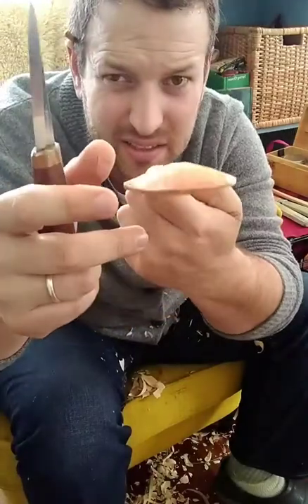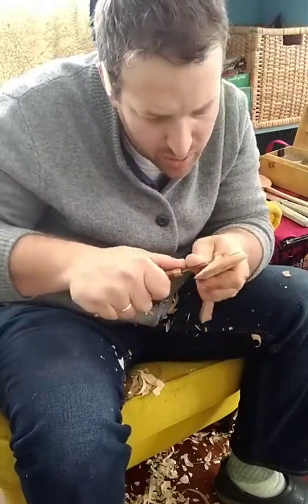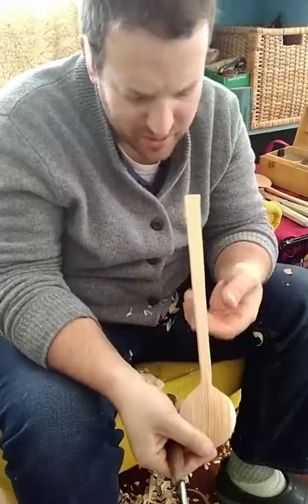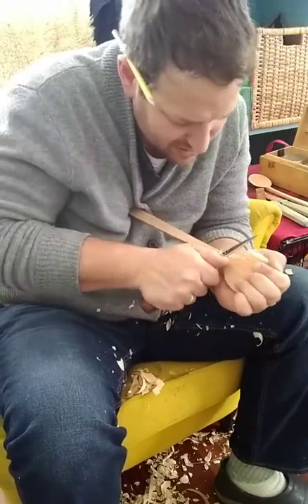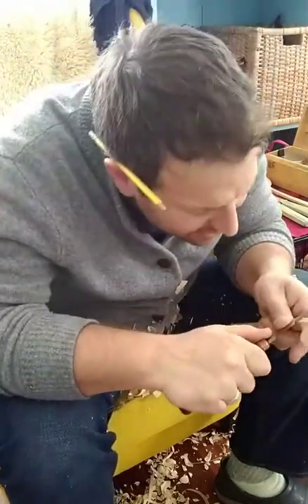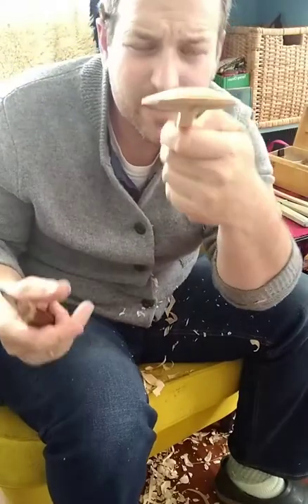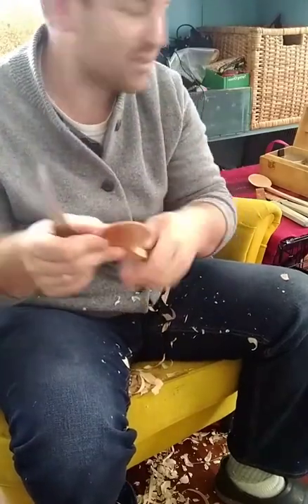This side is still a little bit fatter, so I'll push it down a little bit more. Good — now I've successfully eliminated that problem and at the same time reduced the sides so that now I can draw the shape. Given that I'm trying to match the size and delicacy of this one, I need to do a little bit of holding them side by side and eyeballing what needs to happen — similar neck, similar bowl size. The handle we'll leave long for the moment.